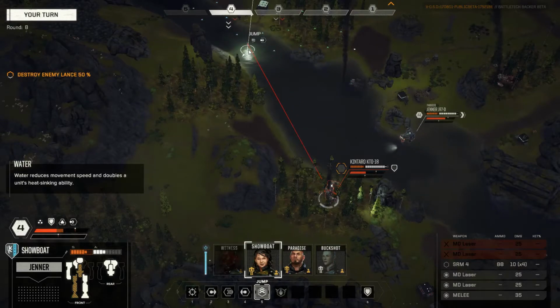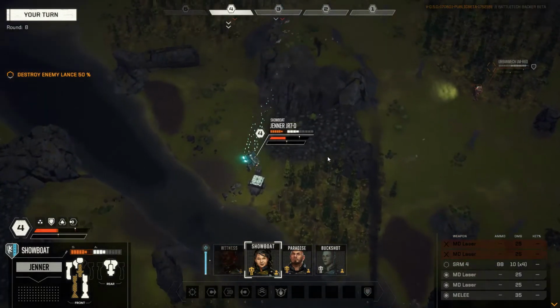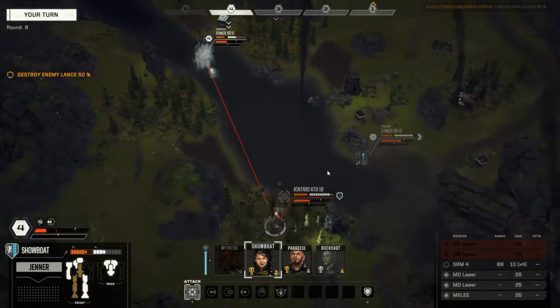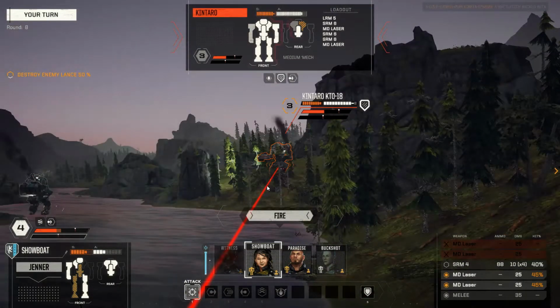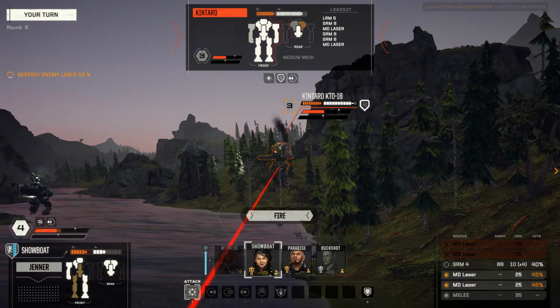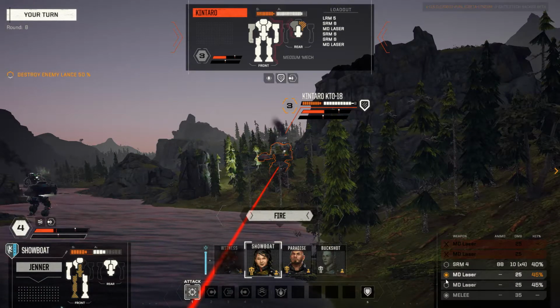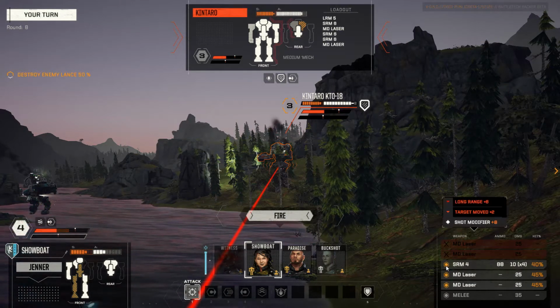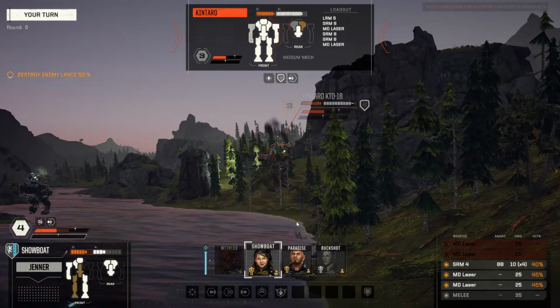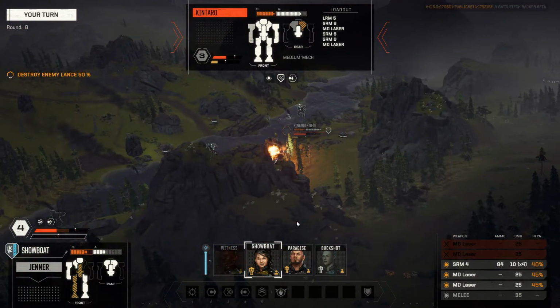I'll just move into the water. Jump into the water. And get a good attack on your back end there. Sadly, not on that side. Not great, but we shall fire what we can. 40%, but a little bit here and there can't go amiss.